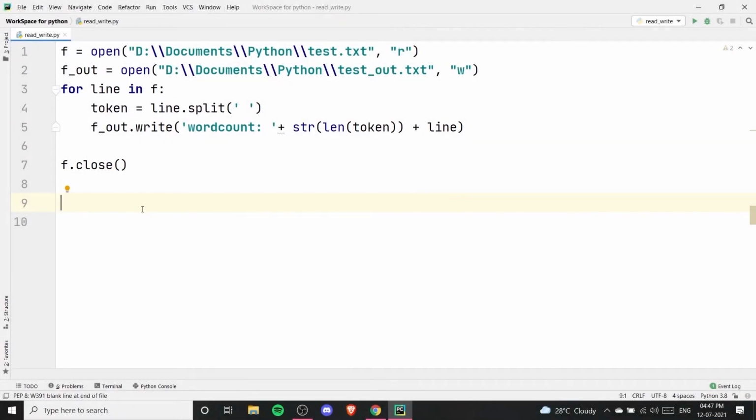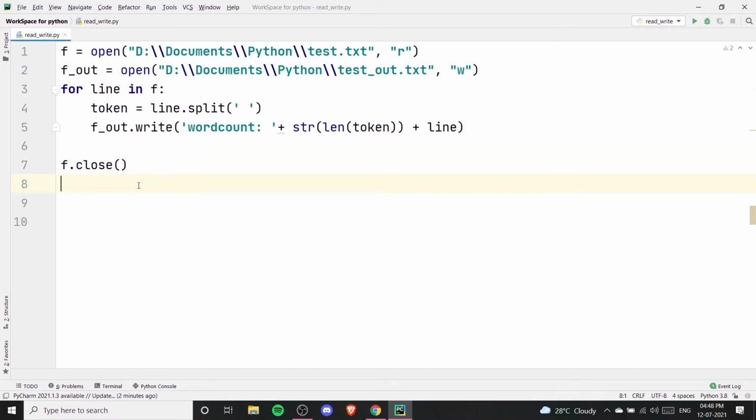We are going to see more of the modes, and we are going to see what happens if you forget the close statement. This is a very important statement. As I have told you before in the first and second parts, this can create a problem for you, because it is going to take up resources, and this file is not going to close by itself. So for this, we are going to use the with statement. Sometimes when you write a long code, suppose you have opened some file, but just because it is a long code, you forget to close that file. In that case, we are going to use the with statement to solve this problem.